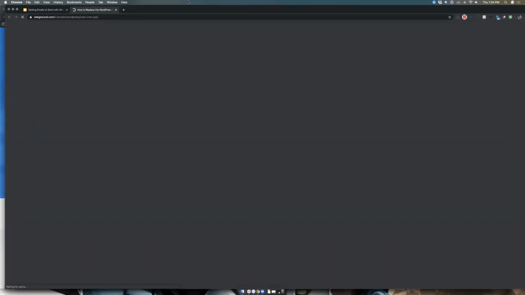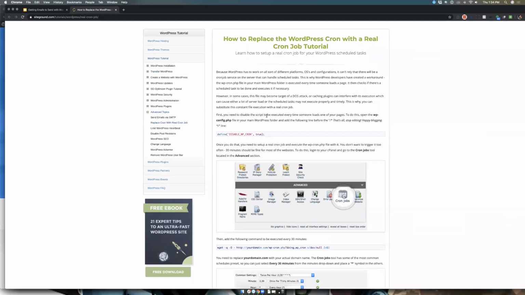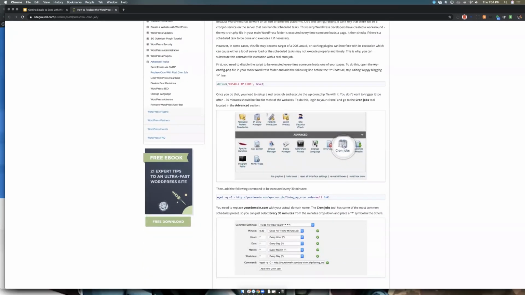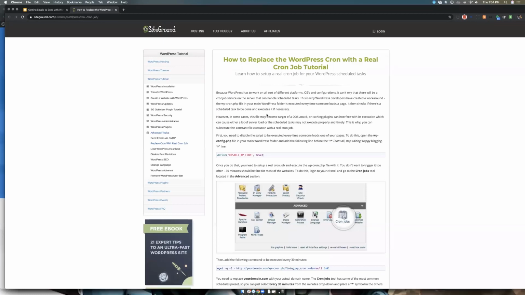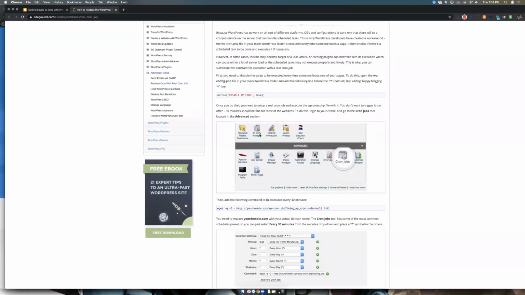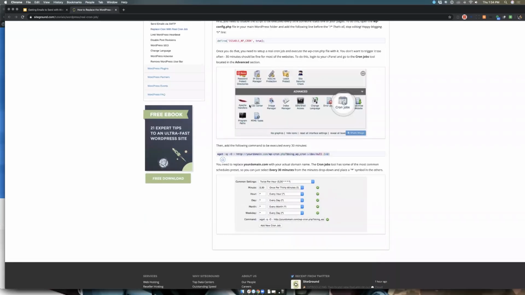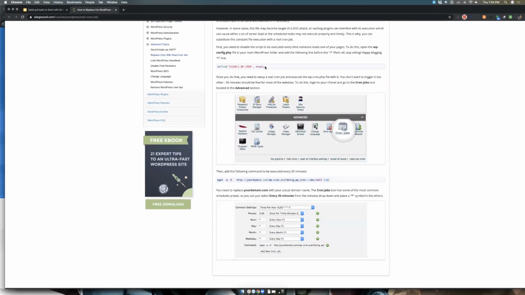Yeah, let me just load up SiteGround's site so everyone can see how clear it is. Oh, there's one more thing we're going to have to do, which I forgot about. But this is the instructions. You have to make sure that you disable the WP Cron, which is true, and then we're going to set the cron, which is a copy of this line, and we pasted it in. That was it. Now, what I'm about to do, I do not recommend. I would make sure that any changes done to a server were done through proper version control in a testing environment and moved up from test to production.